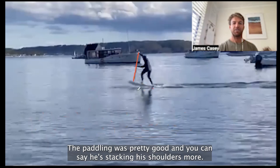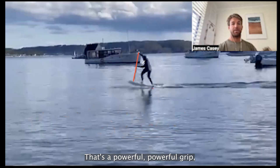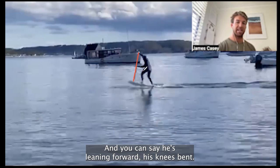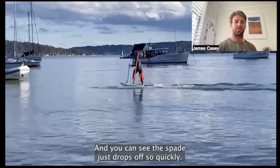In terms of paddle technique, we can see the paddle angle is pretty good. And you can see he's stacking his shoulders more than you, Jacko. He's stacking it across, and that's allowing him, again, his hands are pretty wide. That's a powerful grip. But with his shoulders across, it's giving him more power. And you can see he's leaning forward. His knee is bent, basically in front of his toe. But on this particular freeze frame, he's just overcooked it. And you can see the speed just drops off so quickly.